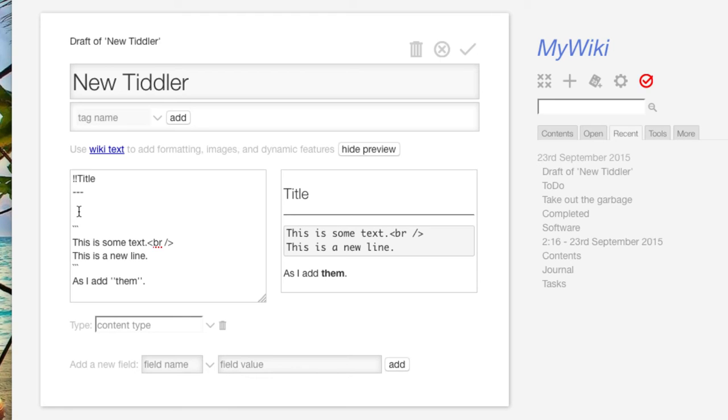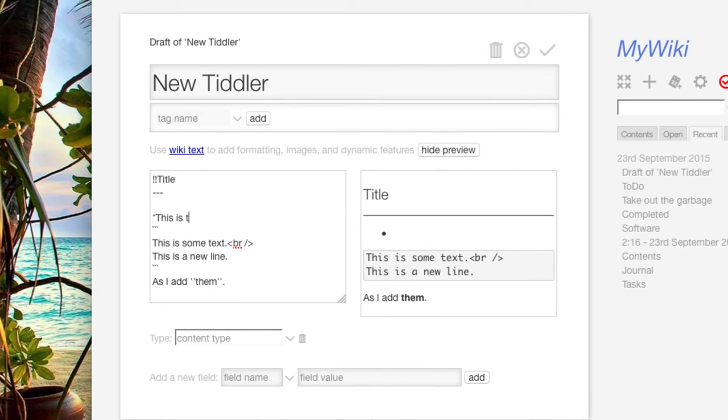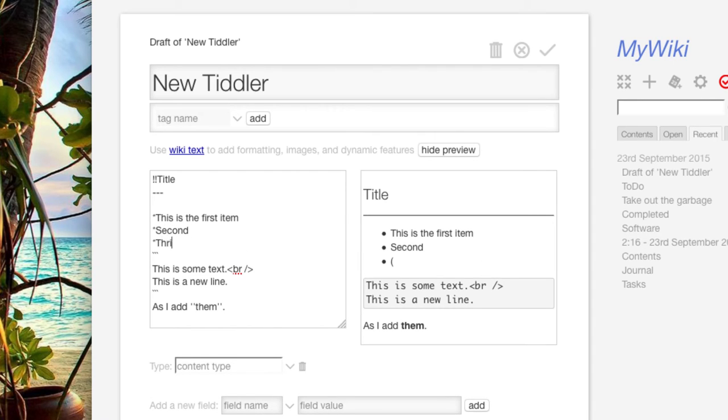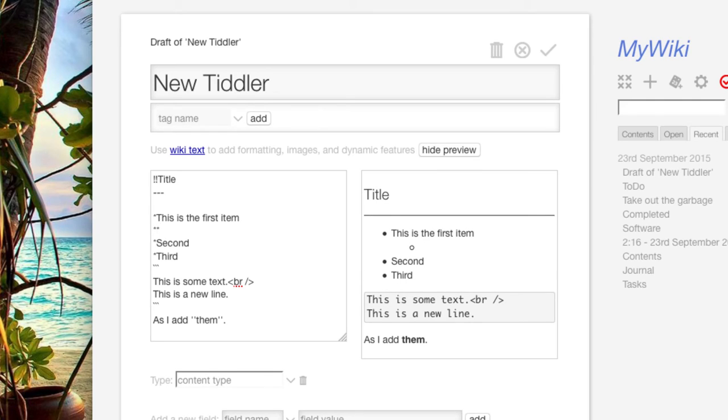Let's say we wanted to create a list. You do that by adding a star in front of the item. It creates a bullet. This is the first line, first item. This is second and third. I've just created these bullets here. And you can even create a sub-bullet, sub-item. So, hey, this is just a really nice way for you to create lists, super simple, super quick, and not really have to work with a lot of the word processing type features that you're used to seeing. But once you get the hang of this, it's really easy to use.